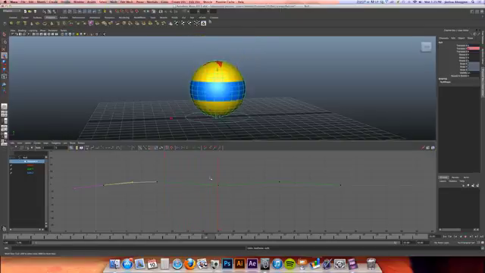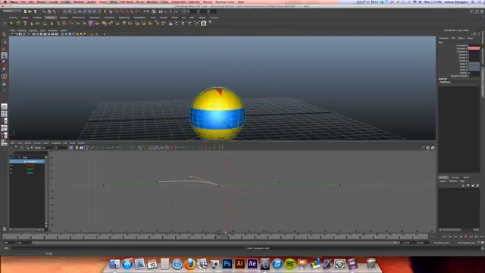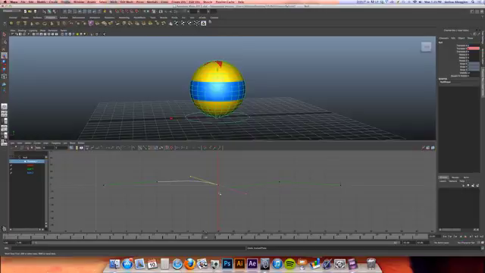All right, now in this particular case, if we select this keyframe and then try and grab one of the handles and move it, the other handle is going to follow as a result. And then this produces an effect that we do not want. So what we need to do is we actually need to break the tangent right here.